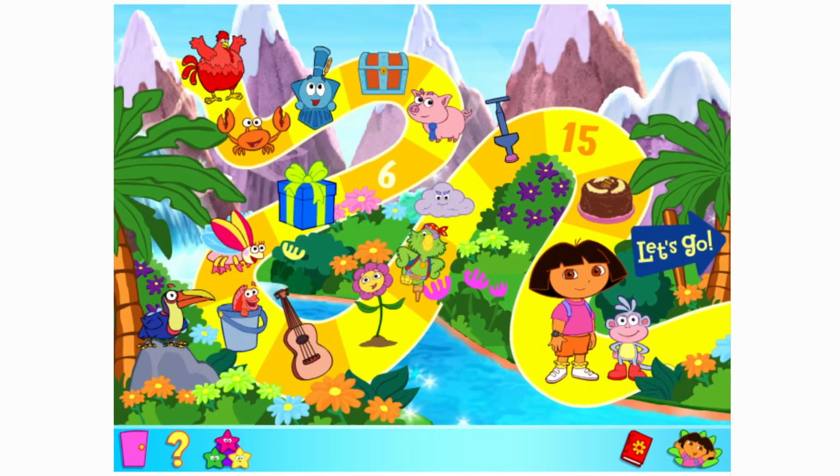It's the big red chicken. It's a snapping crab. It's Azul, the little blue train. It's a treasure chest. It's a little piggy. It's a present. It's Mama Bugger Bugger. It's baby redfish. It's El Cocky's guitar. A flower. It's Pirate Parrot. It's the big storm cloud. I hope it doesn't rain on us.